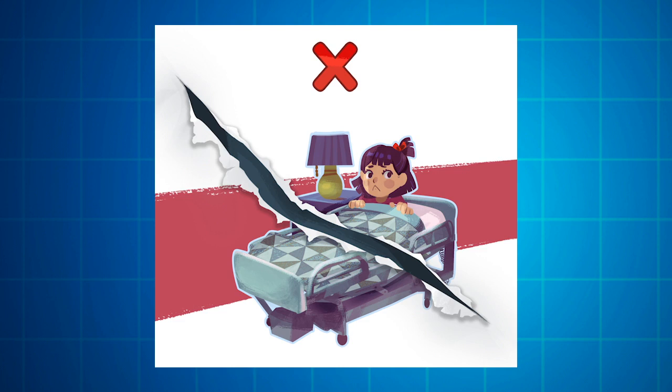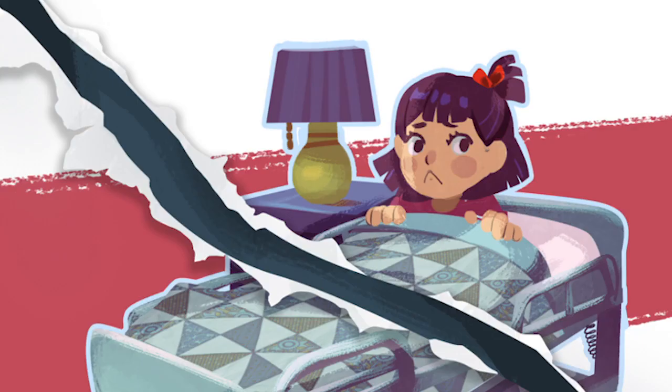The idea is that these are instructions for how the endos should behave, not messages to theorists. It has an X and a cross - I need to talk about that. One of the posters is essentially a girl in a bed, sad, and it's kind of reminiscent of FNAF 4 - that's what we're saying.